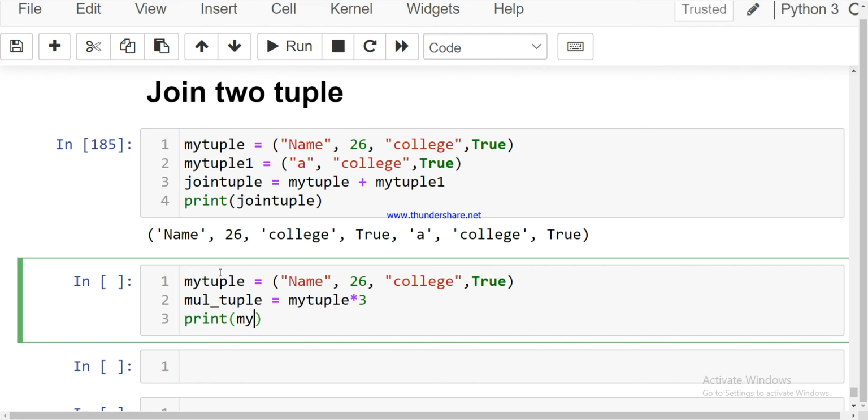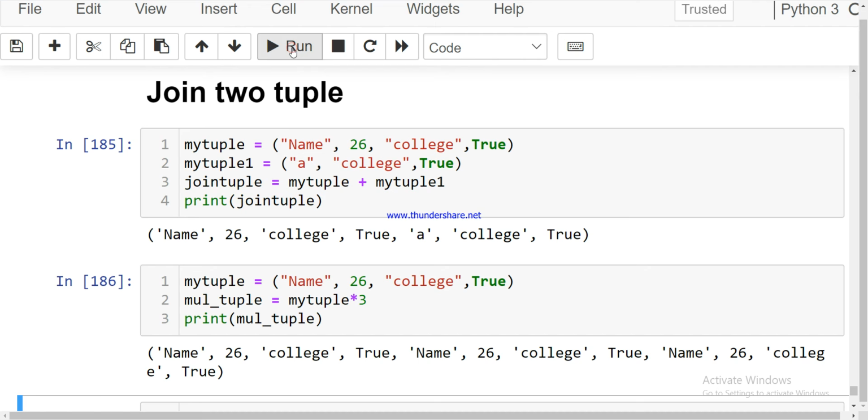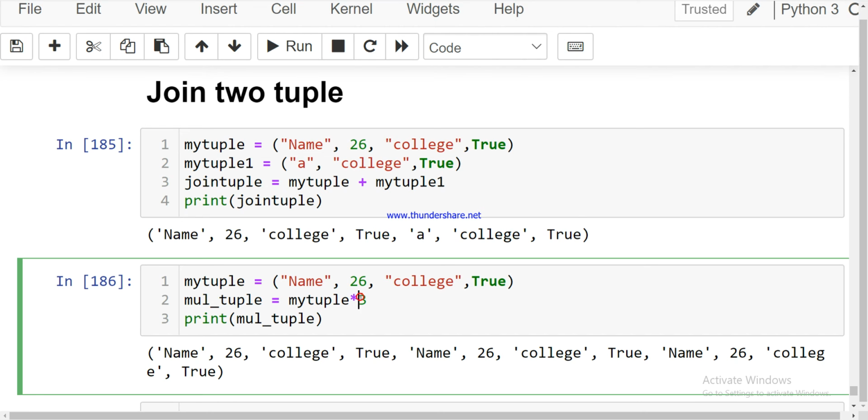So here is the result. Multiplying the tuple with any number means it will repeat the items 3 times and join them in a single tuple.